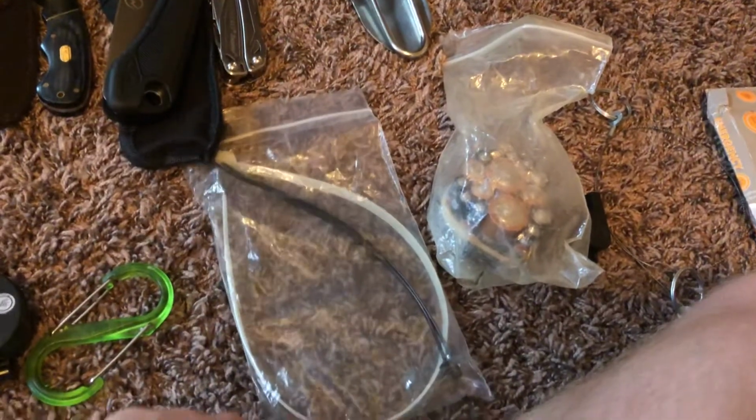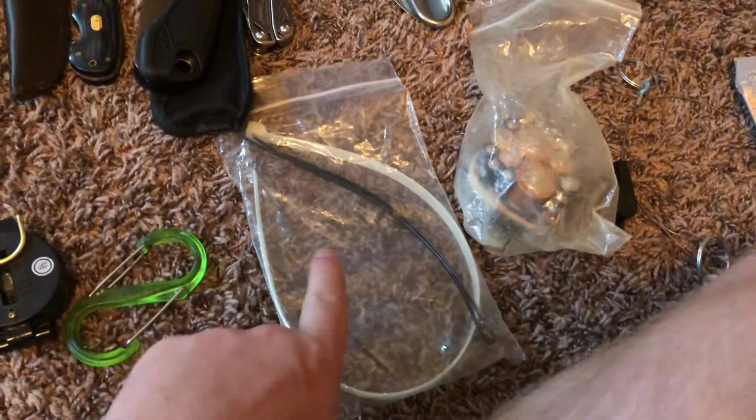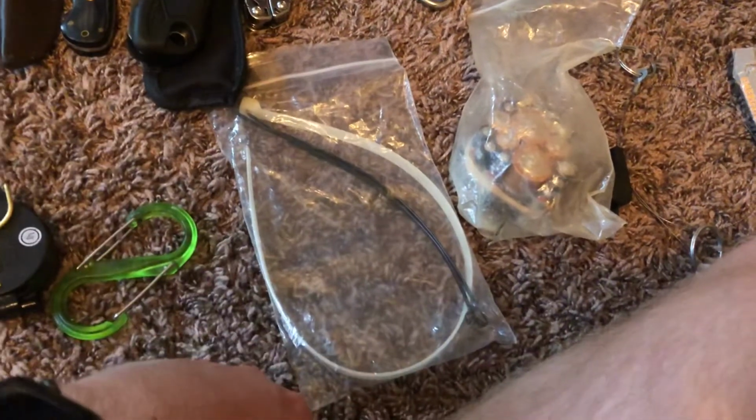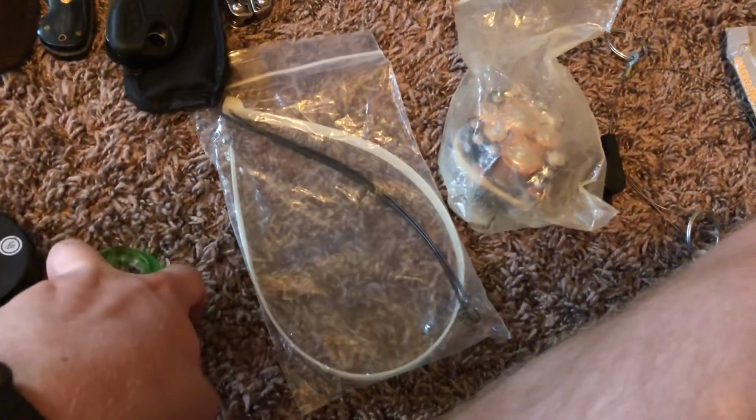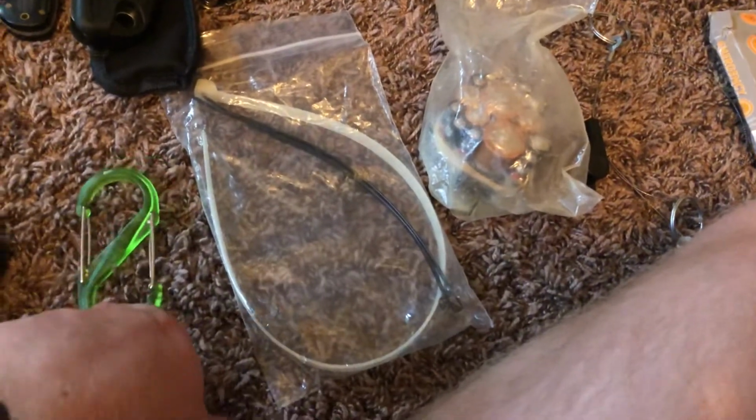Down here I have some zip ties. I need to get some more. The big zip ties, like the white one, you can use for restraining people, or the smaller ones are good for making a more permanent shelter from branches or whatever. Lots of applications with those.